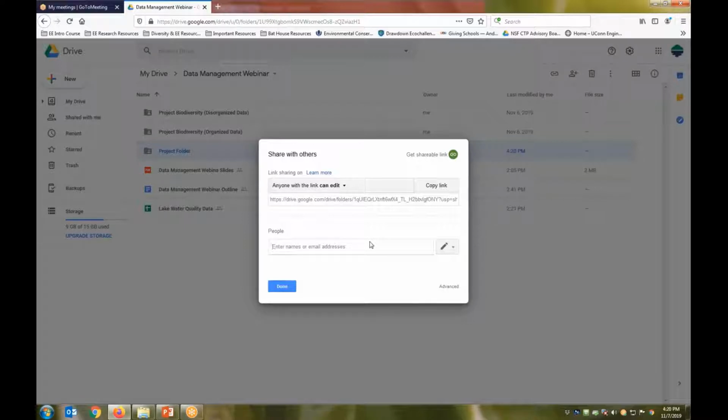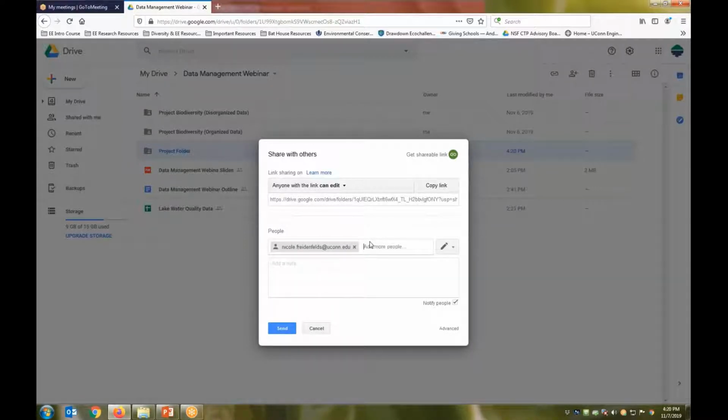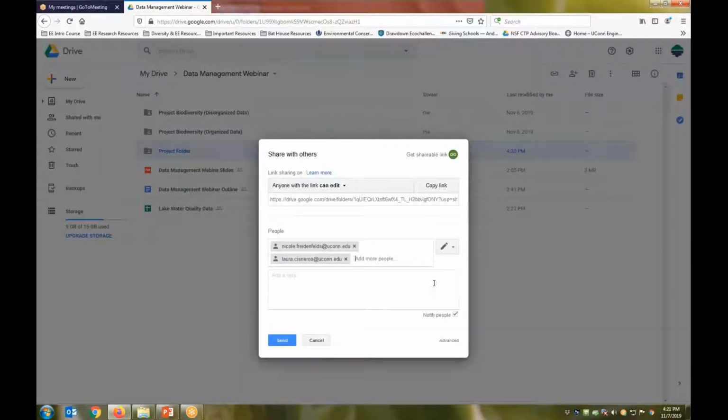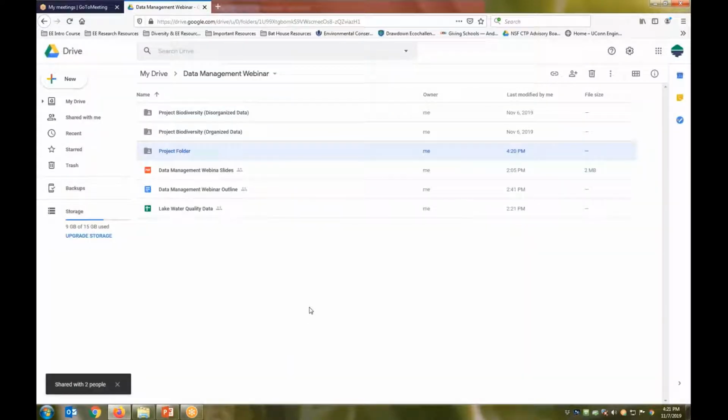Then you can just start typing their names, and hopefully if they're in your contact list, they'll come up. And then you can share with them that way. This will send a little message to myself and Laura that now this folder has been shared with us.